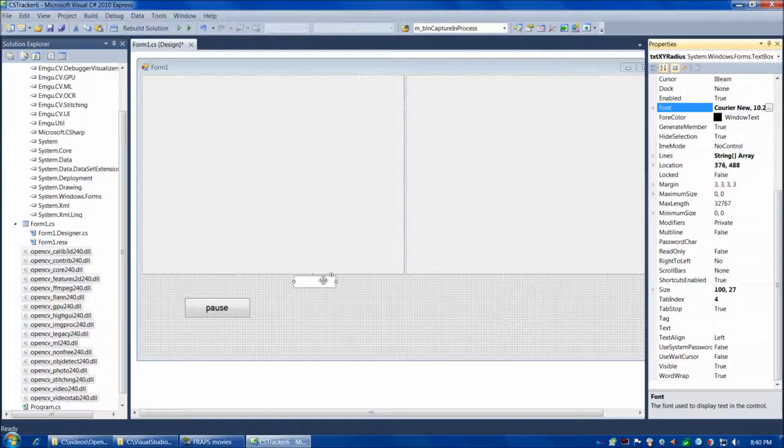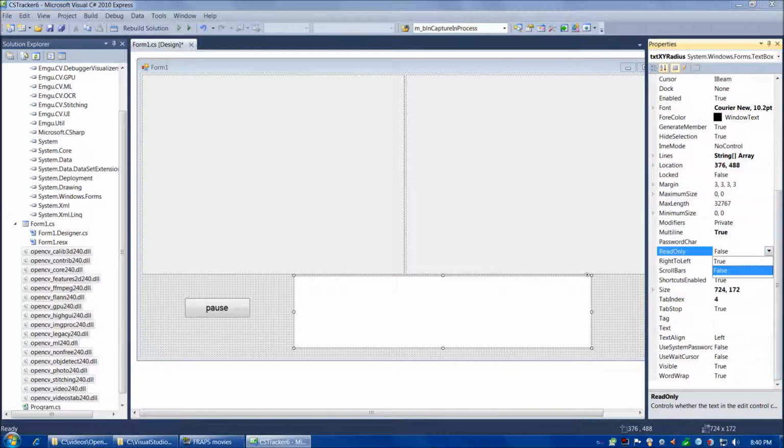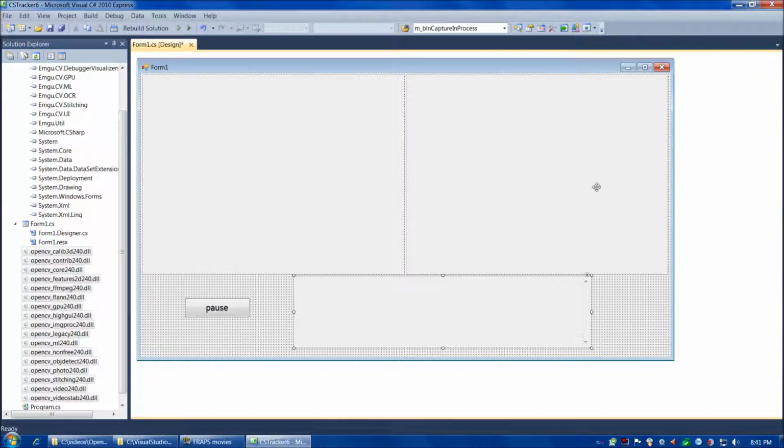And then we're going to need the text box, of course, to expand to multiple lines as multiple lines of data fill in. So we're going to choose multi-line to be true. And now we can resize it. And read-only we're also going to set to true, since this will be ideal. It's going to grey out, and it's going to let the user highlight text that's in here if the user wanted to copy and paste it into something else to save it for later, but at the same time the user won't be able to edit the contents. And then for scroll bars, we're going to change that to vertical. And let's go ahead and do a final resizing here.